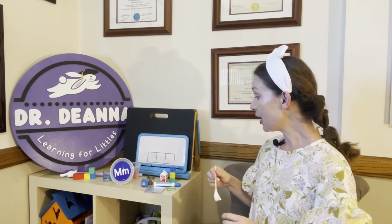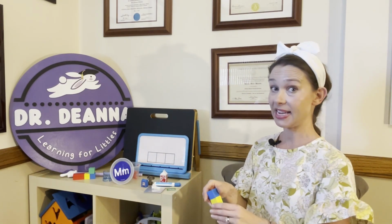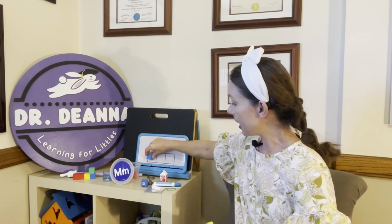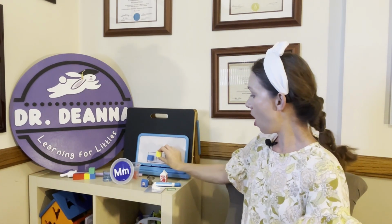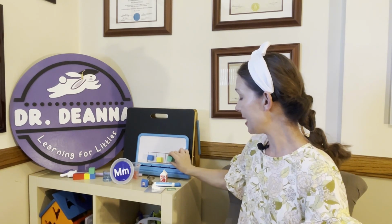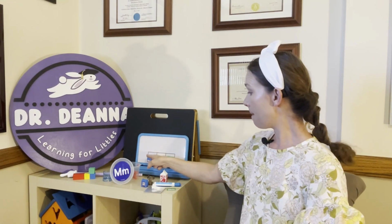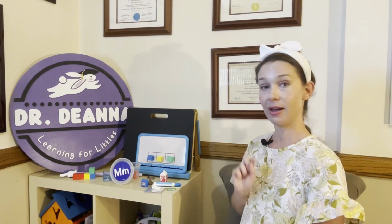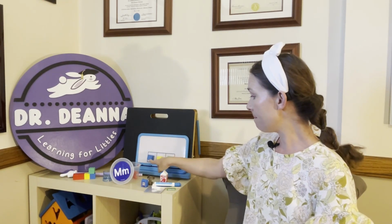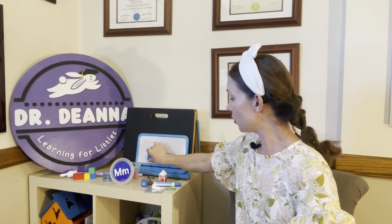Now let's sing it. Mop. I heard a lot of sounds in the word mop. Three to be exact. I heard /m/, /o/, and /p/. I can get out my reading finger just like this and touch each block. /m/, /o/, /p/. And then I can blend it. Mop.